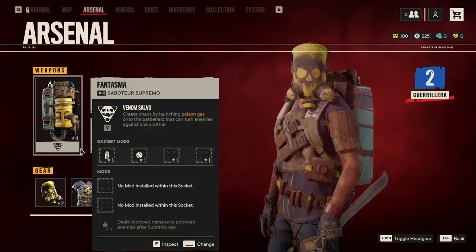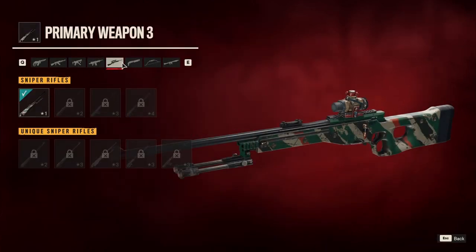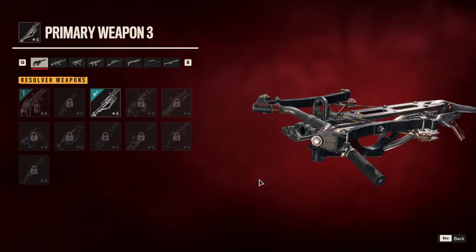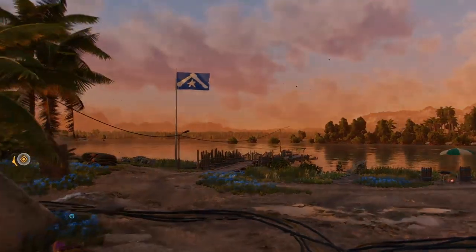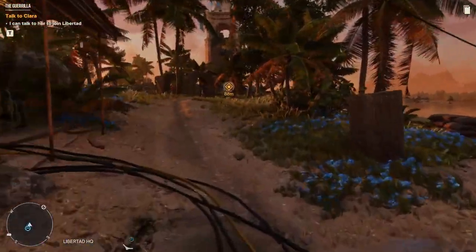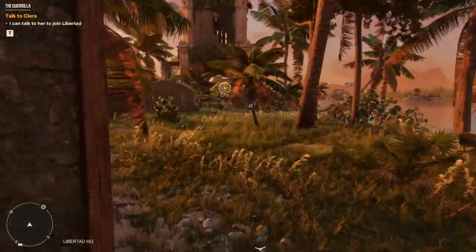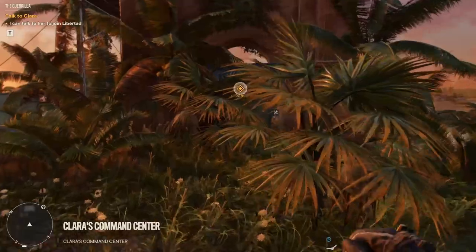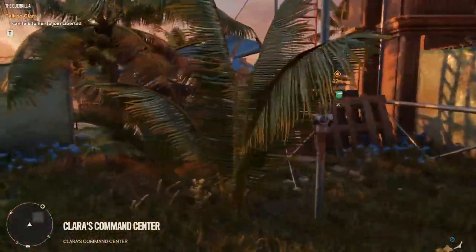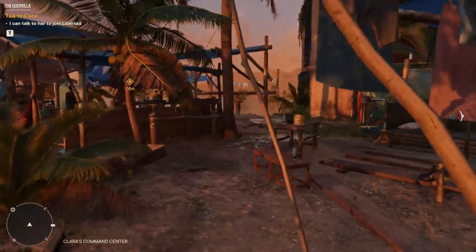Okay, so I want to change the sniper rifle. We're going to change it with this one. And then, yeah, that's pretty much it. Okay, so let's go talk to Clara up this way. See what she has in store for us. Gotta walk around this way. Yeah, so far I've enjoyed part one and part two. I hope you guys have as well.